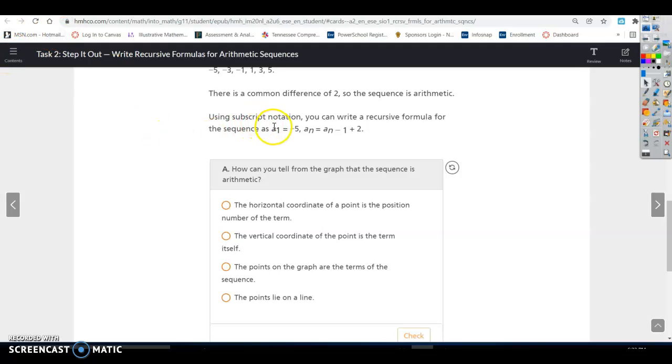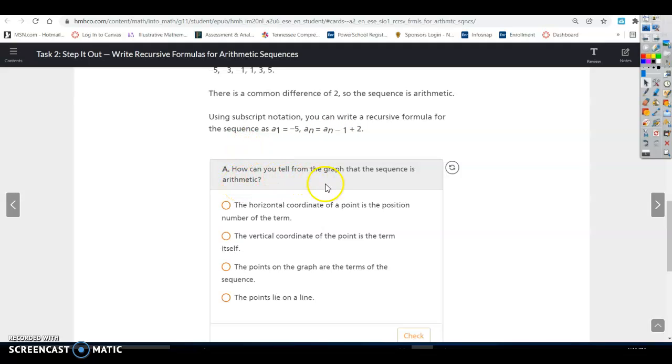And again, this is in subscript notation. Remember, subscript means the number is supposed to be small and set kind of below the variable, even though it doesn't look like it here. Here it kind of looks like it sets down a little bit, but a subscript should be smaller and set underneath everything else.